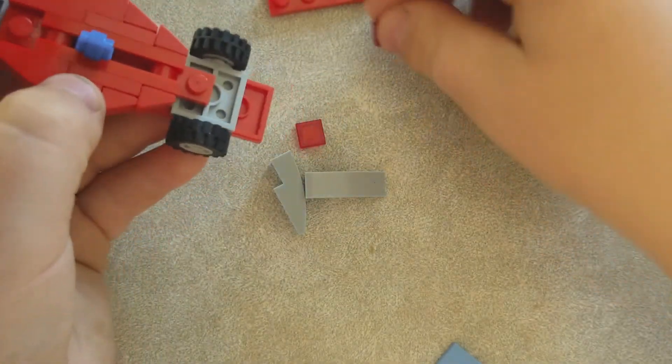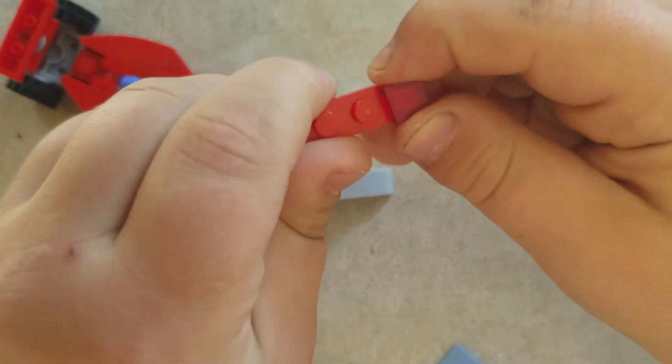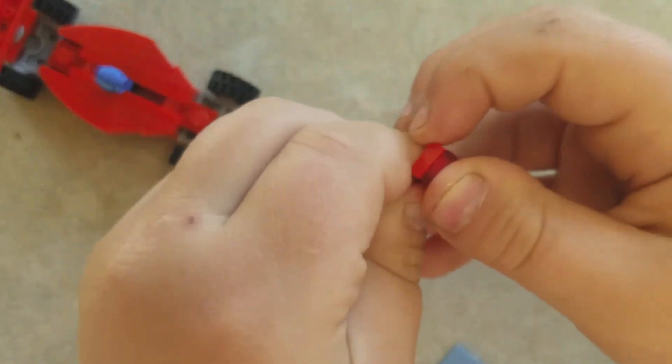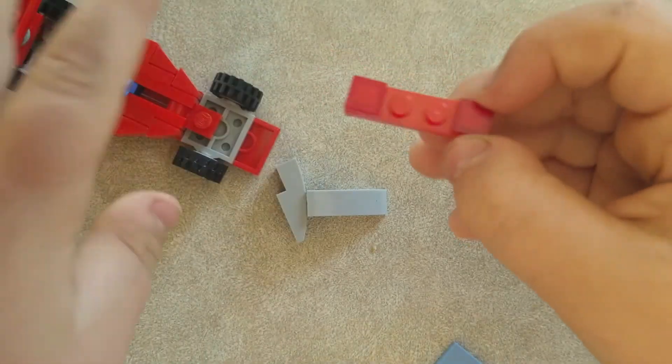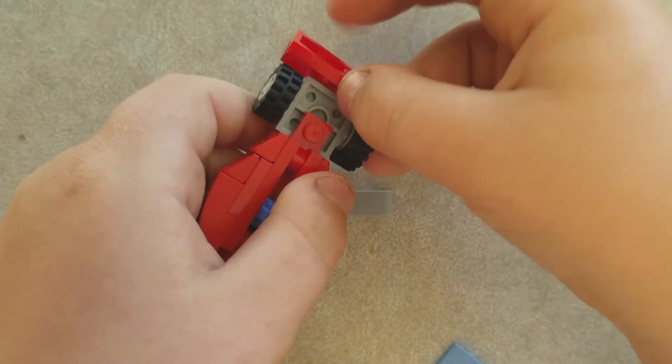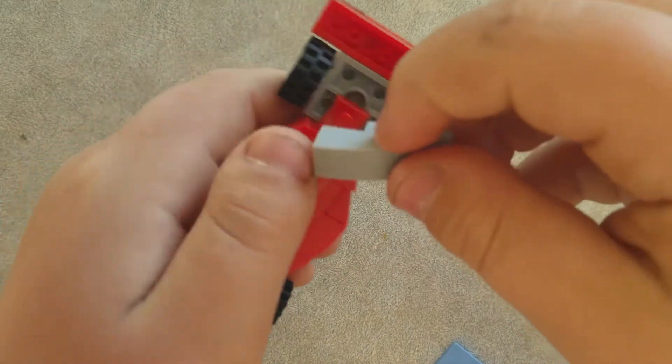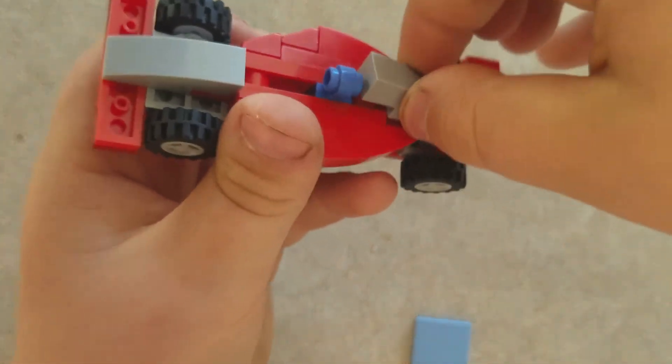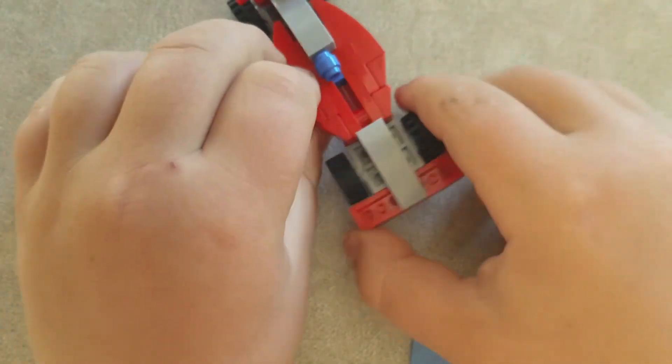And then you put this plate piece, and put this smooth plate on each end to make sure there's two dots in the middle. And then you put it on like this, and then you get this great smooth piece on top, and this other great smooth piece on the back of this. This is what it should look like.